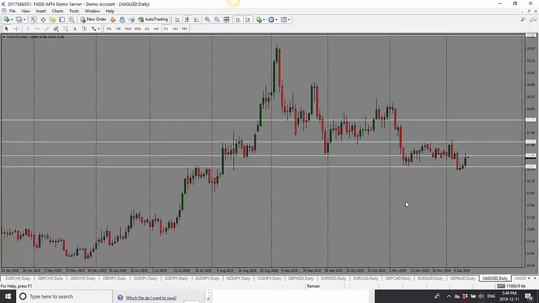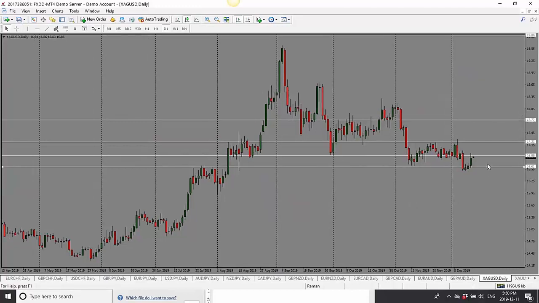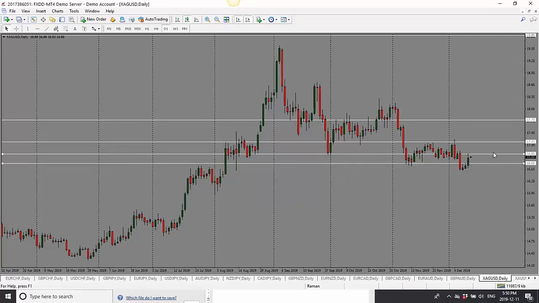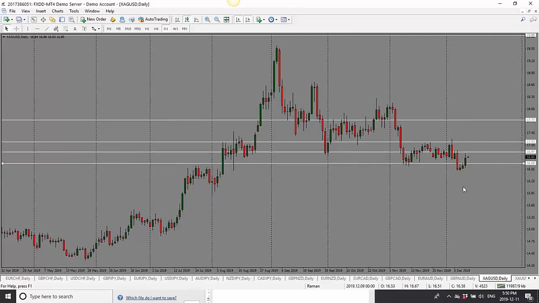Let's take a look at the commodities here. Silver, we have a bullish candle close here. Price finally broke through that support level, which was acting as resistance here. So bias is bullish here. I will look for price to go further. And in this case, first target is 17 and then 17.25. So bias is bullish for silver.